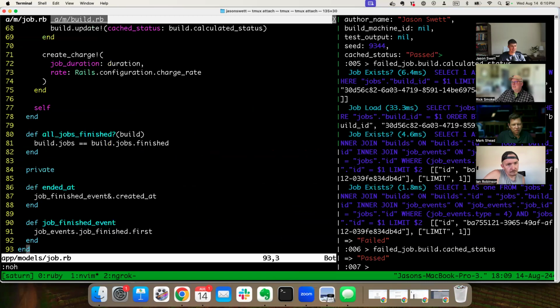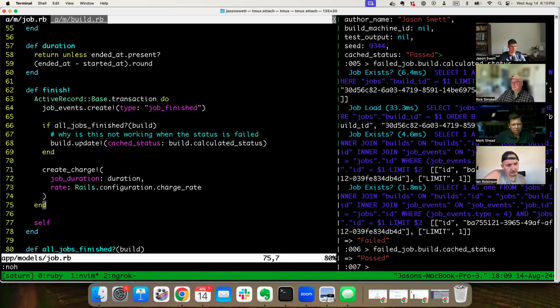So perhaps it's the case that when finish is called, the build somehow has a status of passed. That seems unlikely, but that's a hypothesis. The status should be running if there's still something in flight, though, right? Yeah.